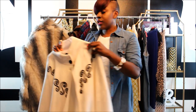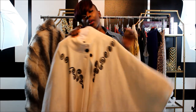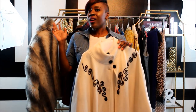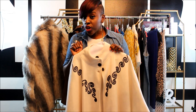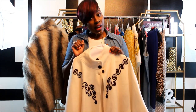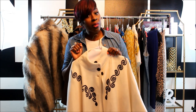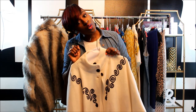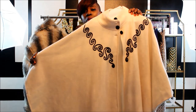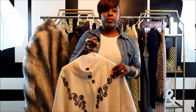Next is this super chic white cape. Now I know some of y'all are like, oh, but it's hot outside. So if you are a real shopper, you know that you shop for your winter clothes in the summertime and your summer clothes in the winter. Finish the sentence, fill in the blank, waiting on you at the door. So anyway, this cape is everything that Jesus promised us.